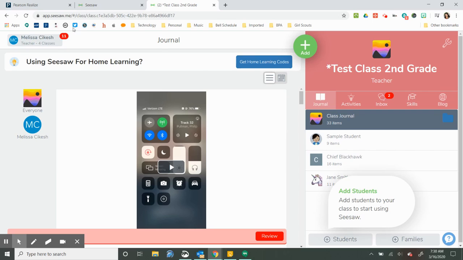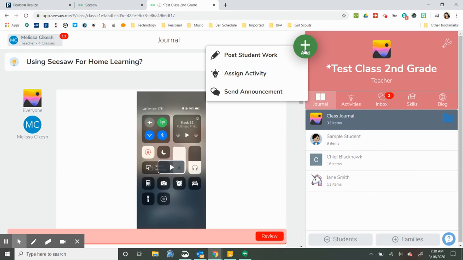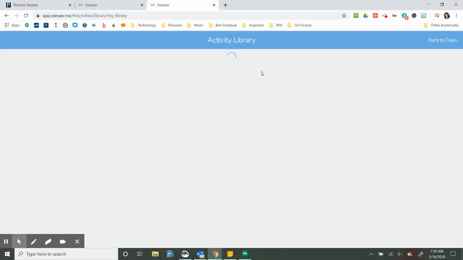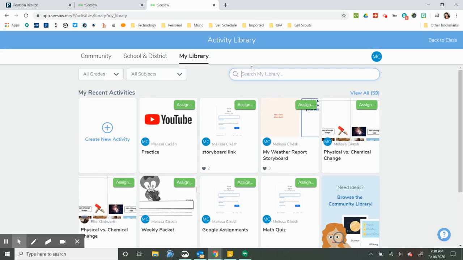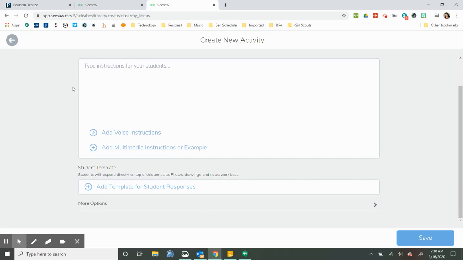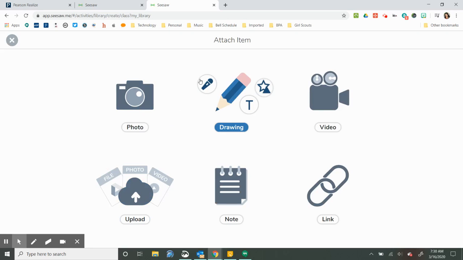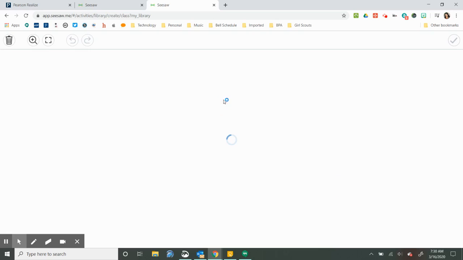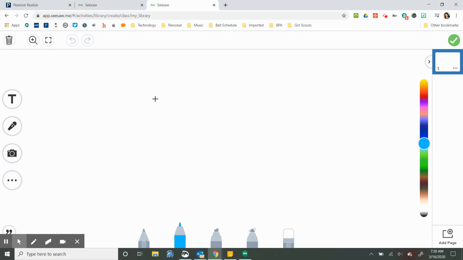So here I am in my Seesaw journal, and I'm going to add an activity for my students. And then in my template, you would obviously put your own directions here, but more importantly, here in my template, I'm going to click a draw, and I'm going to right click and insert my picture.